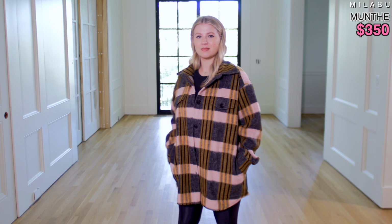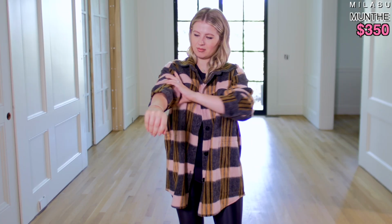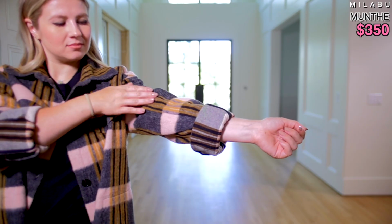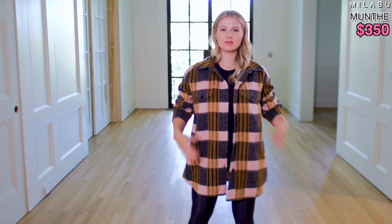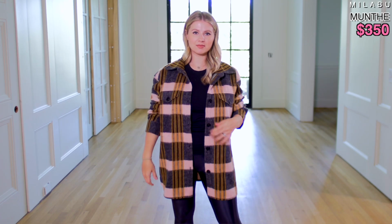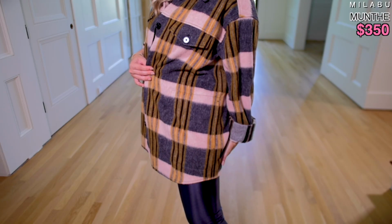I think the size is good. It's definitely oversized. It doesn't look too big right here because you do have the dropped shoulder detail. But I will say the sleeves are very, very long, so basically what I did is just fold them twice so it doesn't look as baggy. But I do love the length of this. It's a little more loose, it's oversized, and I like that little detail towards the side. It kind of goes up, a little scallop, little edge.